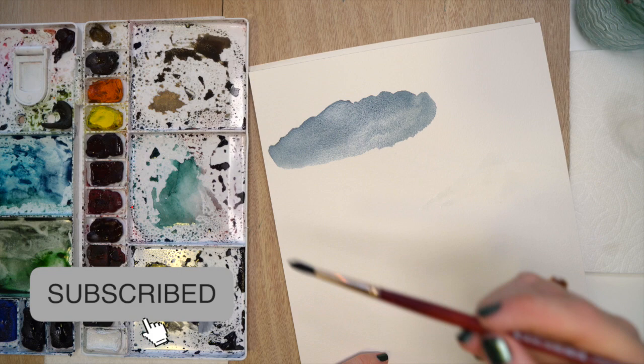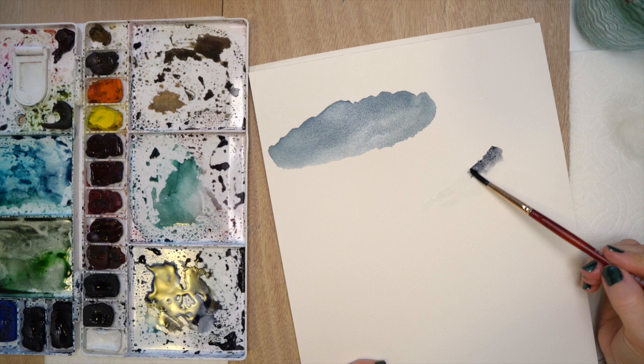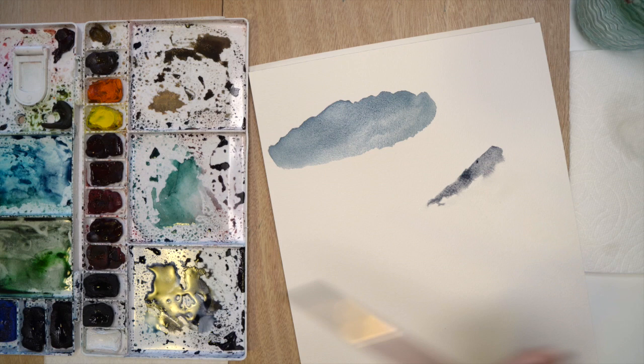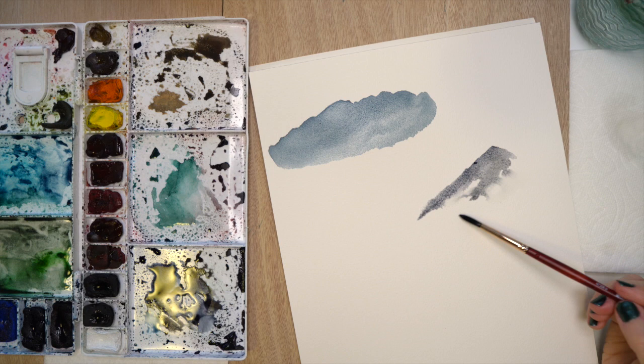because now I'm going to drop in some, for this color of mountain, I'm just using some Lunar Black, real simple, and I'm dropping it in, because as I pull it down, that paint is going to spread wherever I laid down that water. And that's just going to make a really fun texture of a mountain. So you can play around in those white areas where you didn't add water and there's no paint there.